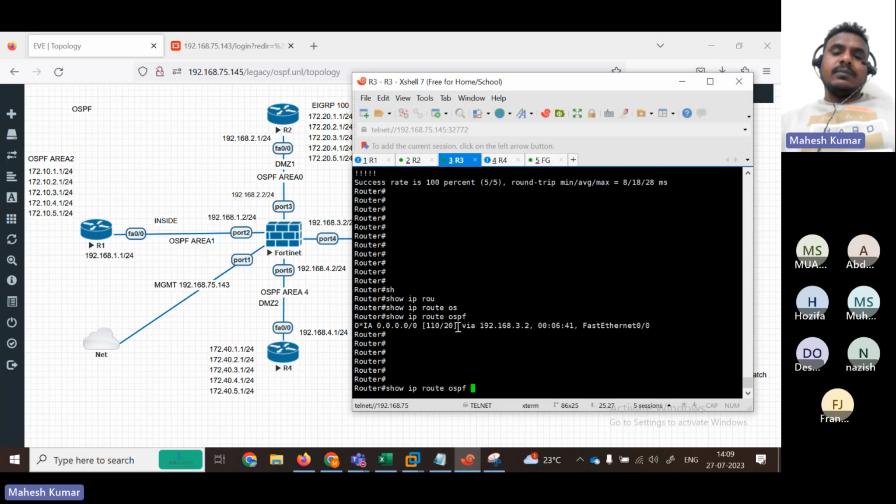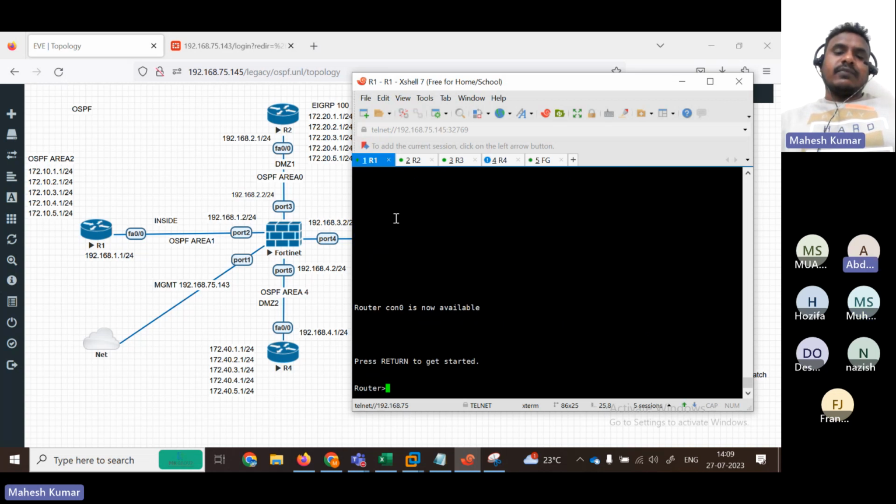So we allow this special permission that gives it default routing, and the routing table will be minimized, and it should reach everywhere. But if you check on R1, you will find everything.